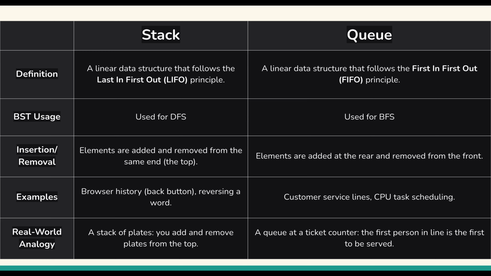All right, so just quick comparison of stacks and queues. Stacks are last in, first out. And stacks is what gets used for depth first search. Elements are added and removed from the same end. It can be the top or the bottom, but they're added and removed from the same end. And queues are first in, first out. That's used for breadth first search. We'll go into more detail of it. Where elements are added at one end and removed from the other. Okay, so that's just stacks and queues.